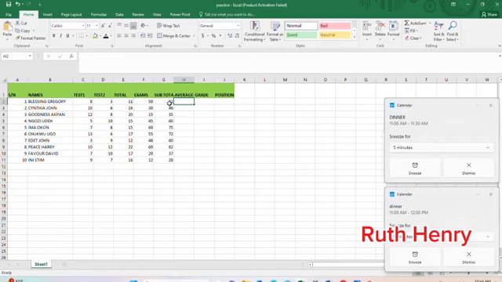So I will use this equal sign, then this, which is the total amount the person scored, divided by 3, the 3 assessments they got, and then enter. So this is the average now. You can now drag it down to get the average for each of them. Okay, so that's just it.